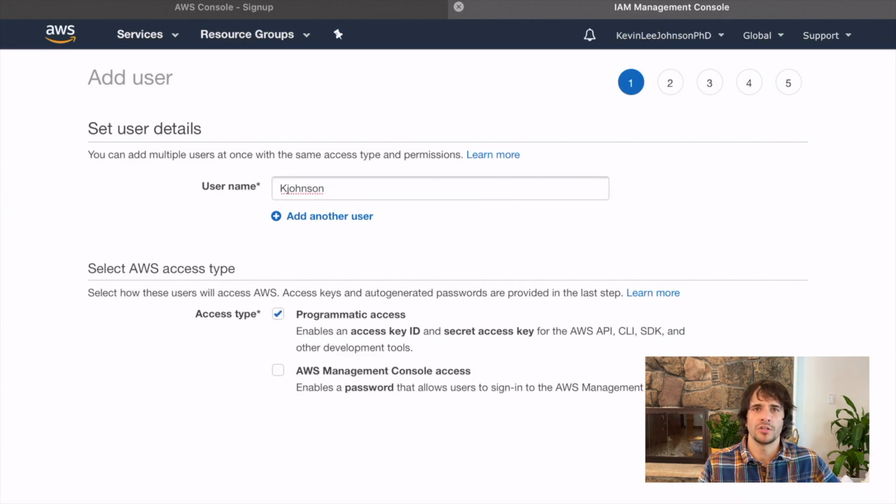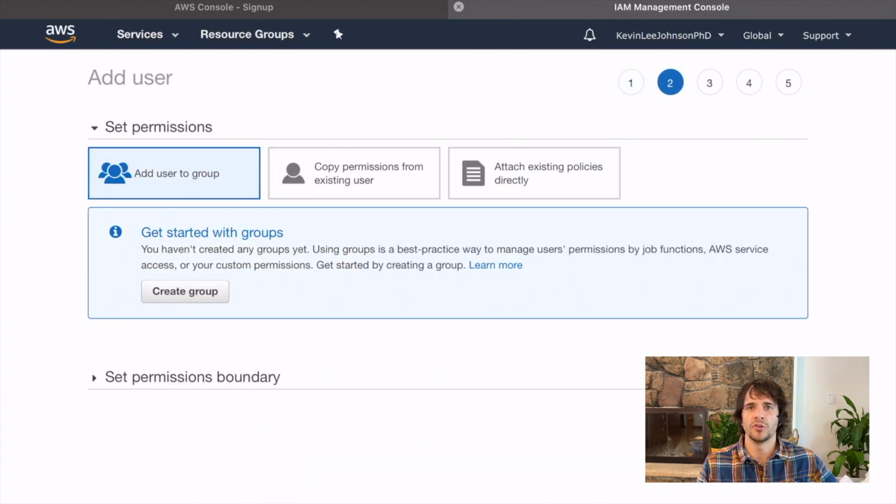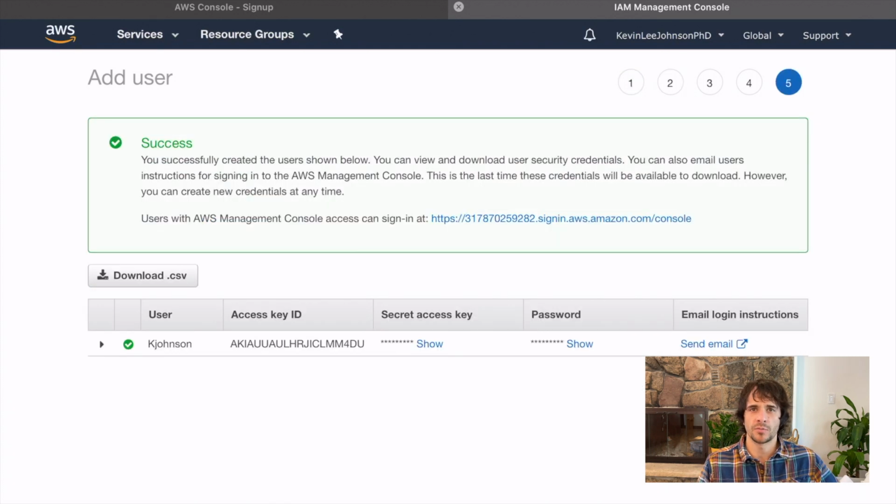So what we want to do is create this user, and we want to give them programmatic and console access. So programmatic is going to be through command line, and we'll use this later. This is so you can use the CLI to instantiate different things or ramp up different cloud instances. And the management console is what we're using right now. So whenever we open up the web browser and enter a username and password, that's what the management console access is.